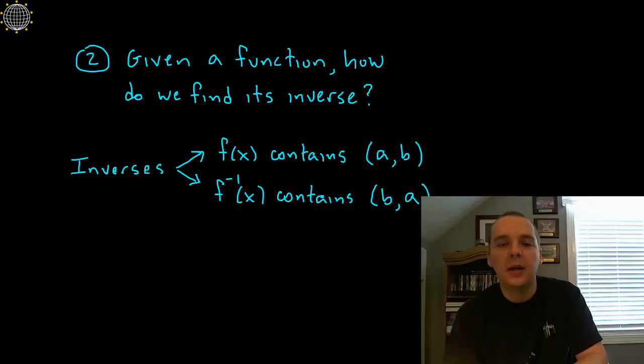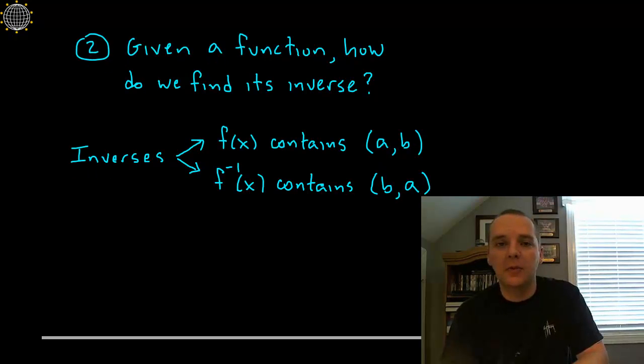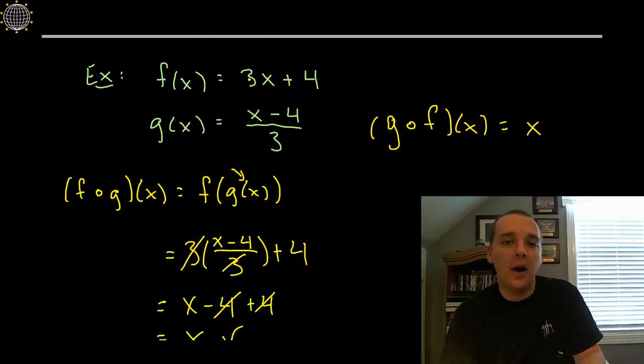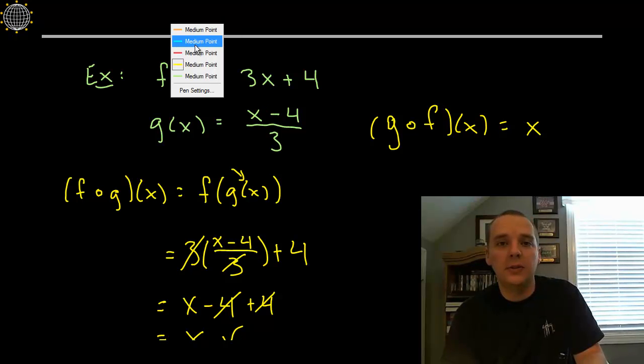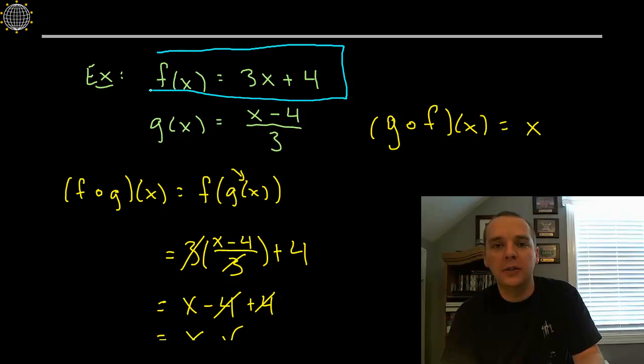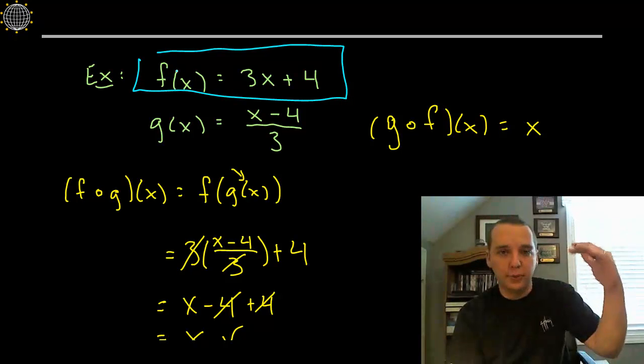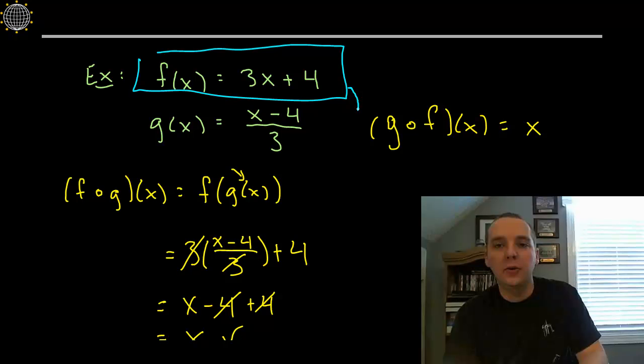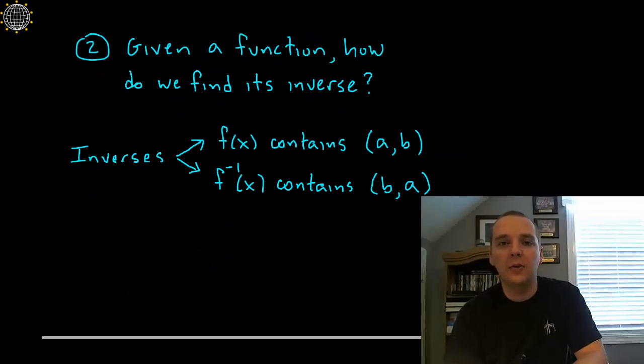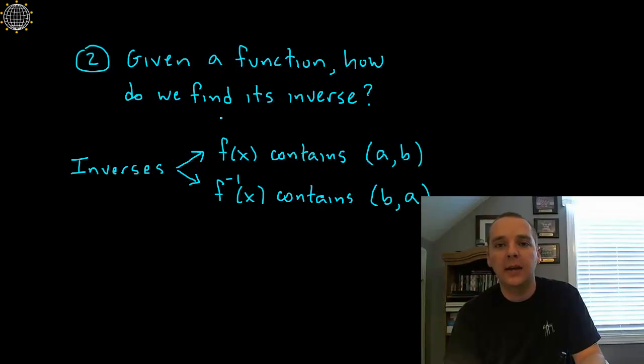All right, number 2. Given one function, how do we find its inverse? And matter of fact, I actually did this before I started the video. I already knew that these were going to be inverses before I started, because I started with one function and then I went through a procedure to figure out who its inverse was going to be. So I wasn't really surprised when we got x here. It wasn't just a shot in the dark. So how do you do that? How do you get one function and find its inverse?